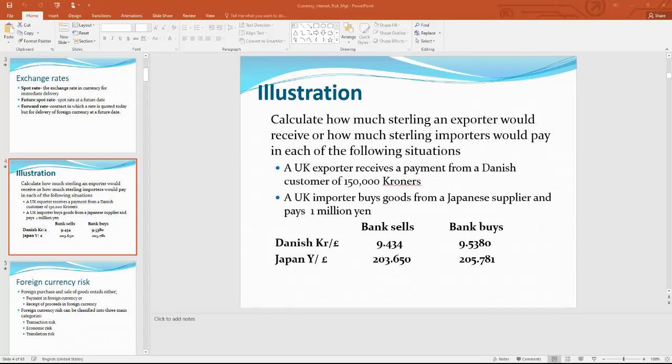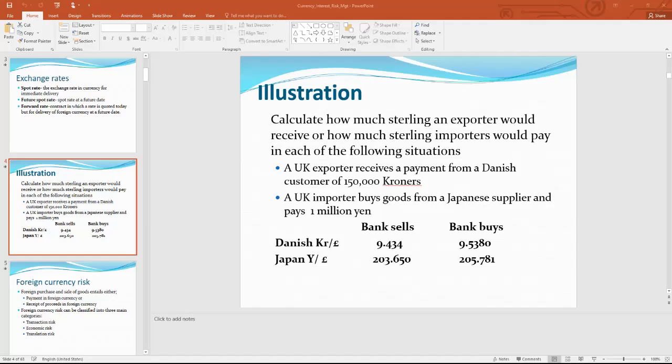Just as we have seen with equity, the bank is going to buy a dollar from you at 106, then sell the same dollar to you at 113. The difference is what is referred to as the profit. The same thing applies here. Therefore, we use a quotation that lets the bank make money from you. Since you're going to present the krona to the bank and the bank is giving pounds in exchange, we use a quotation that gets you fewer pounds. Okay, we get that clear. Don't forget, here we are dividing, because as per the quotation given there, the Danish krona is weaker than the pound, weaker in quote.